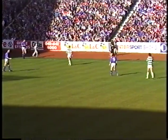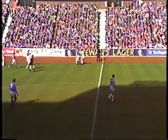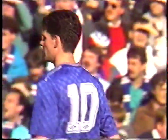So over on the far side, the throw goes to Rangers. It was a very warm welcome from the Rangers fans for Ian Durrant when he took his usual place in the side, wearing a number 10 jersey. After his troubles over the last 10 days or so off the field, after that fine game for Scotland midweek, back in the Rangers side after missing out at Tannadice last week.